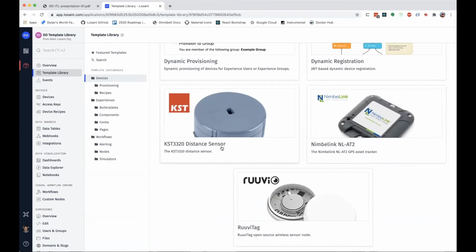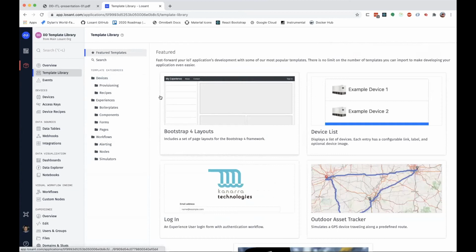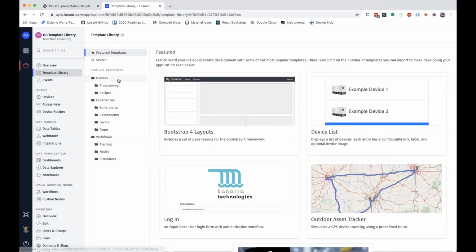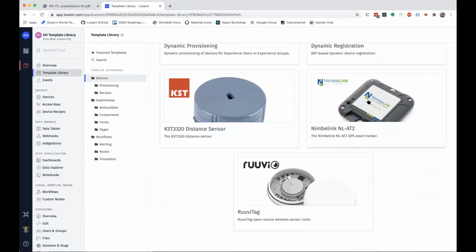to work together. So that said, back to our use case example, we've got our existing application, which, by the way, as much as I tried, I couldn't actually get the budget to have 5 refrigeration trucks driving around the Midwest. The base of this template itself was also built from entries in the library, including this asset tracker template right here. And also here it is, the NimbleLink device recipe right here. That was a starting point for where we're actually going today also, which illustrates that you can also use the templates that are in this library to get started at the proof of concept stage.